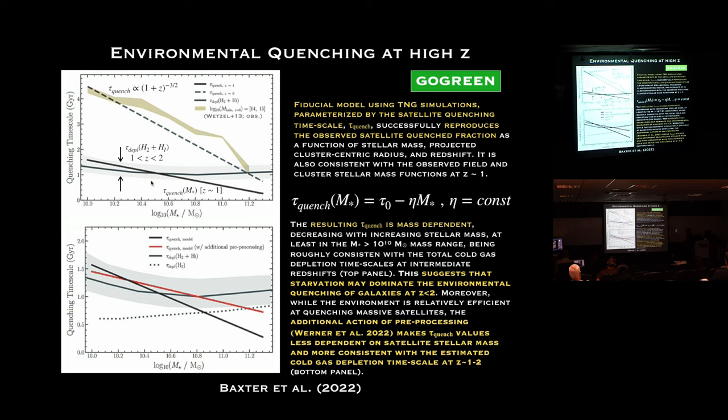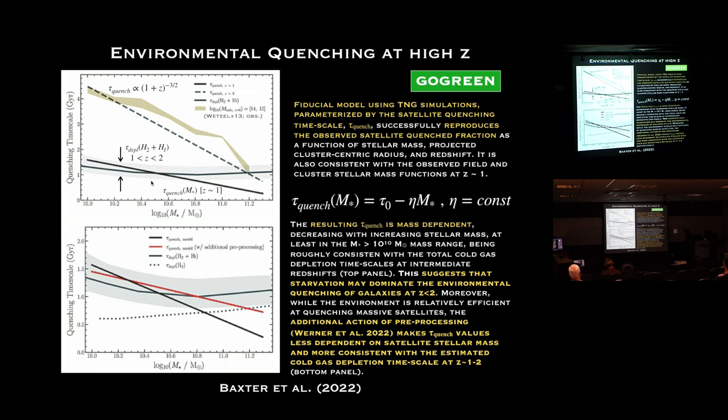So this is again to tell that what we're finding is consistent with the fact that there has to be some kind of pre-processing, right? And we've been exploring a little more. It has to do also with the dynamical processes, but basically the quenching here in the clusters operates in the sense that the galaxy enters R200, right?